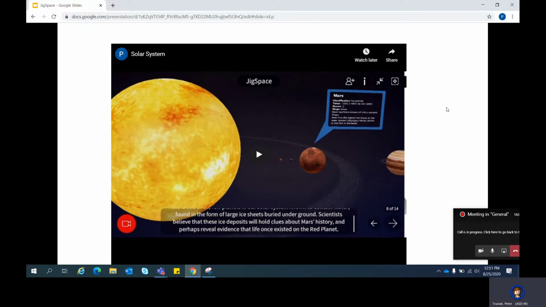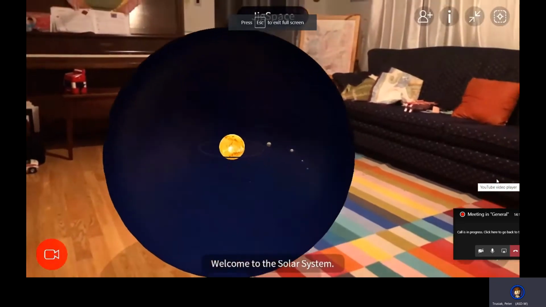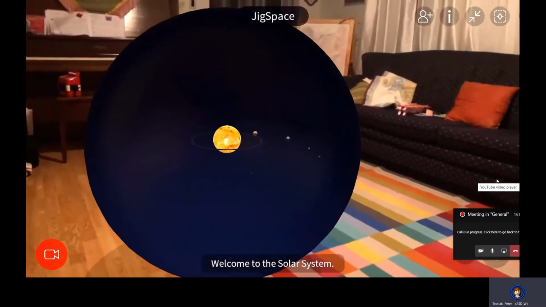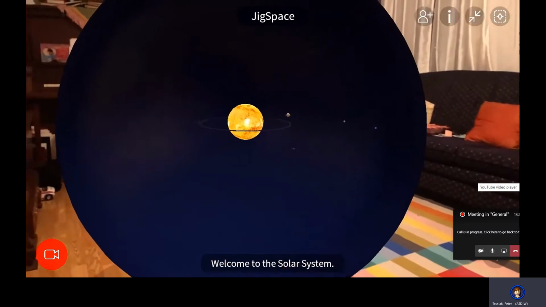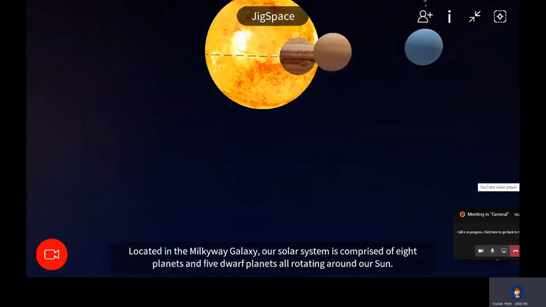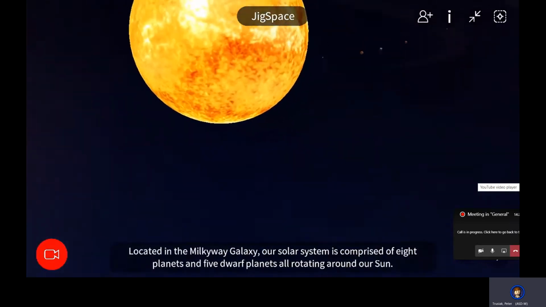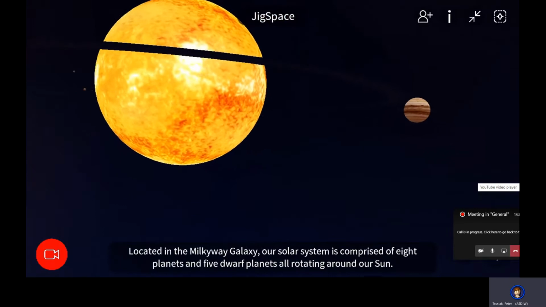Now, for grade 9, a great simulation, I think, would be the solar system, which is a vast simulation, one where you would have to basically walk around the room. So you can see here where I've planted it in the living room, and it grows. And again, to explore the solar system in this simulation effectively, you have to walk around, and it gives students a real sense of the vastness of our solar system.